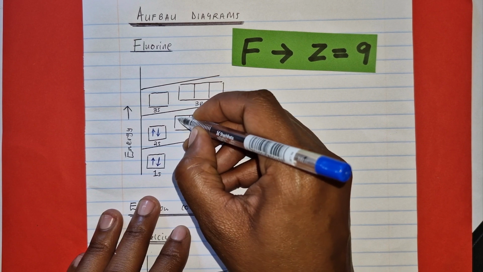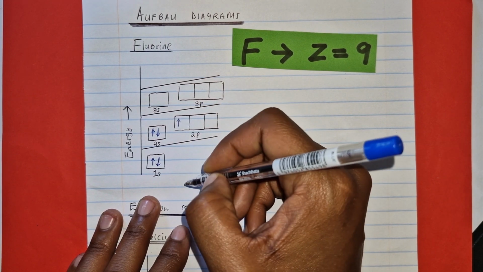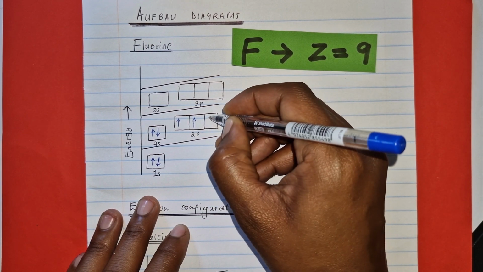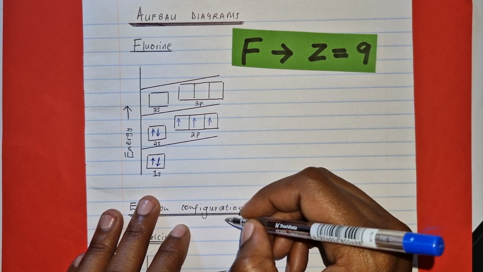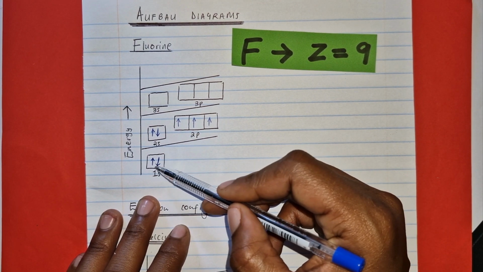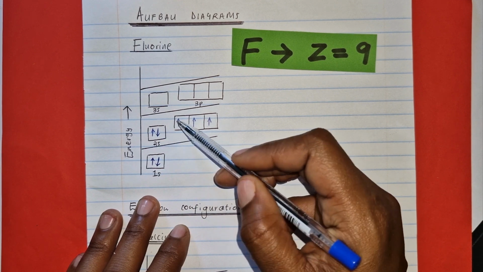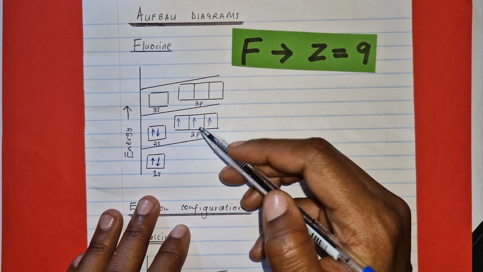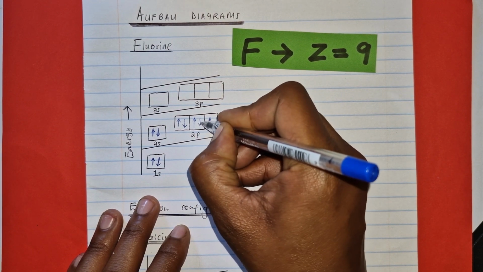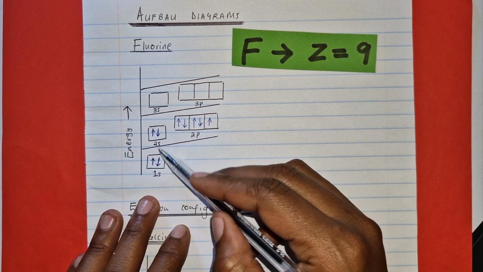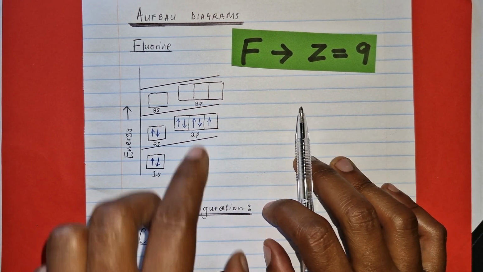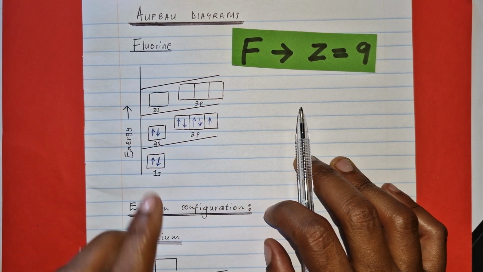You must first add the spin up in this 2p orbital, then the next one, then the next one, right? Still remembering to count. Then you see how many electrons we have filled in: 1, 2, 3, 4, 5, 6, 7. So you need to get to 9. Then after that, you can add the spin down. And if you see, we have 1, 2, 3, 4, 5, 6, 7, 8, 9 electrons now arranged in that way.